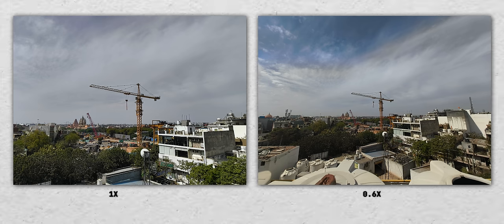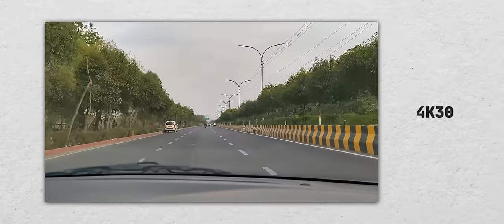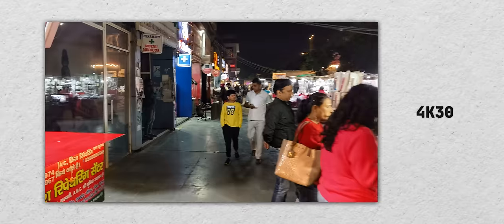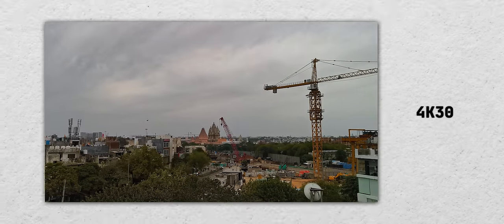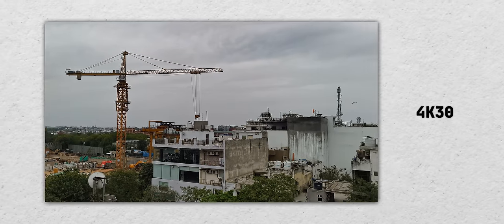Anyway, ultra wide angle shots are also fairly good, no problems there. And even in videos, I thought the Phone 2A was pretty good for the price. Stability is good, colors and sharpness are on point. There is sometimes this EIS shake in videos when recording while walking. And there is this bug that records a laggy video like this, although this only happened once. But either way, I do hope Nothing fixes this with an update.